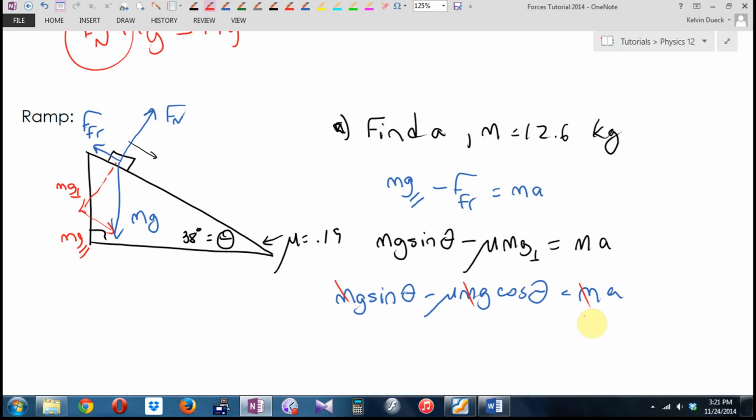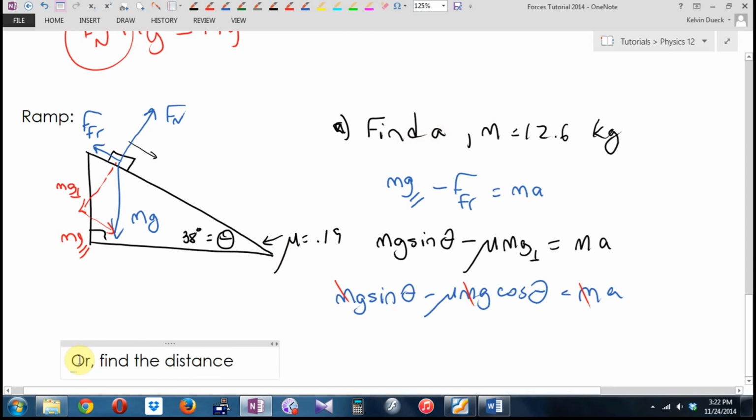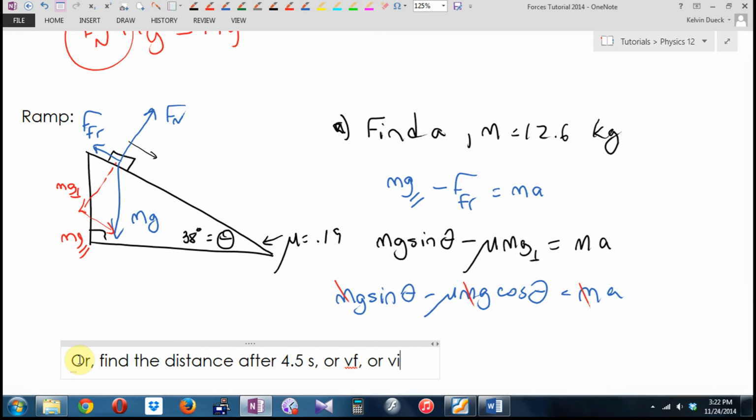Now, what else? I could give you a and say find what's mu. I could tell you the acceleration. Or more likely, somewhere on the written, I'm going to ask you to find a mu. That's a nice little twist. I've done a bunch of those on the quizzes, so hopefully that's not too big a surprise. Or somewhere I'm going to ask you to do something with a. So I would have no problem giving you this picture, but instead of saying find the acceleration, I might say find the distance after 4.5 seconds, or v final, or v initial if I give you v final, in other words, bringing in some of the kinematics stuff, Rachel, from last unit.